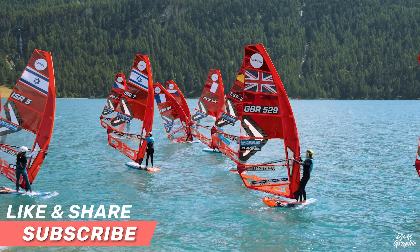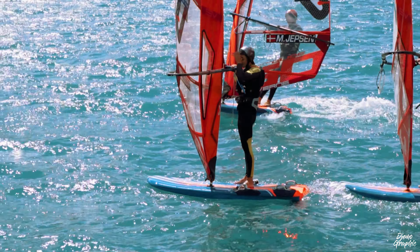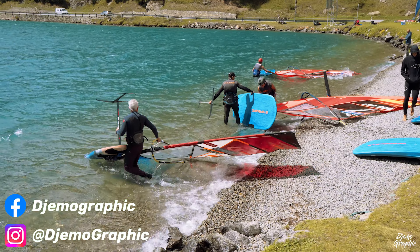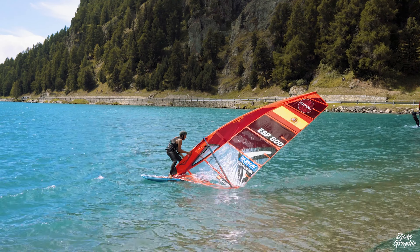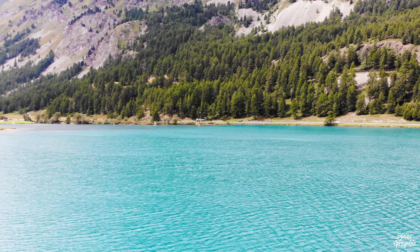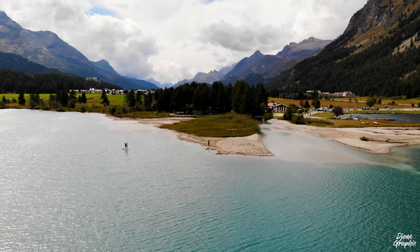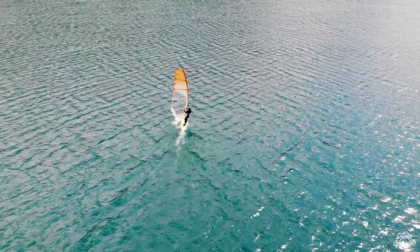Because of that, this place frequently hosts international competitions. I didn't figure out exactly how the competition works, but it was very interesting to see how the people get the windsurfing board ready and engage in the competition. Head further south to Sils to visit the surfers club at the end of lake Silva Plana. On the other side of the lake, there are a lot of windsurfers because there is a school here. The wind over here isn't that strong compared to the other side, so it might be quite easy to try it out — a cool experience.